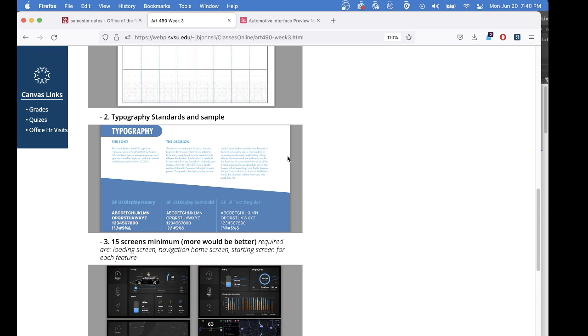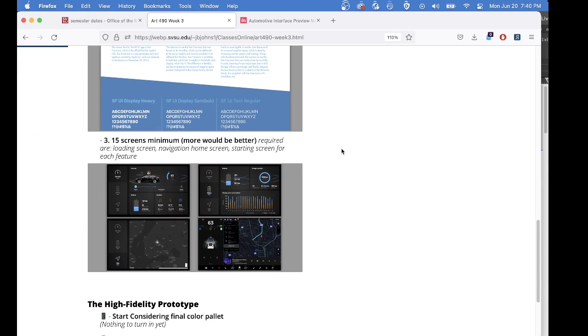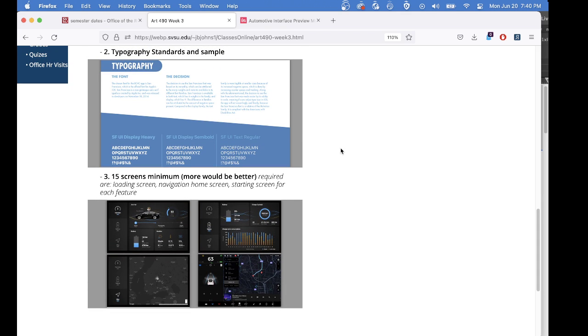Another thing to figure out, typography. You probably want to use just one typeface. It makes sense. It would use less space in the ECU of the computer, and you can find something with lots of weight, so you could still have your variety, italic and non-italic, so that would work. And generally speaking, we have decided that sans serif is better for screens, although with all their pixels nowadays, they're so high res, you could probably get away with serif typefaces on the screen, but it just doesn't feel right. It feels like print, and it doesn't feel like a screen. So I don't know. Sans serif seems to win, in my opinion, hands down.